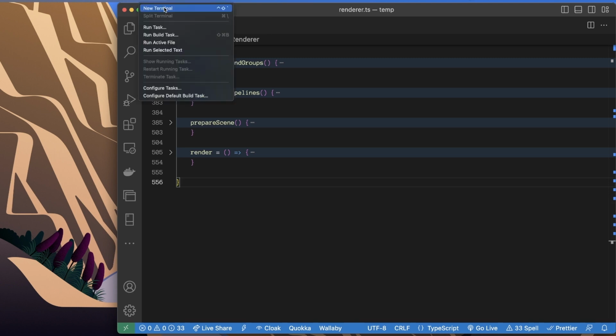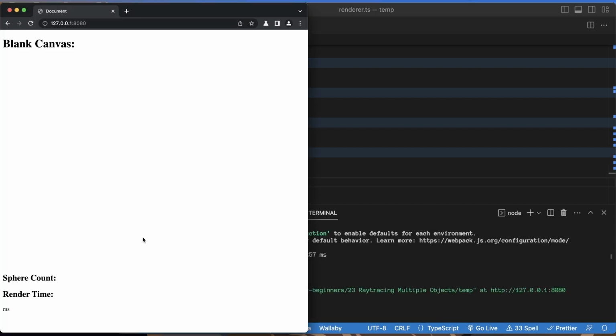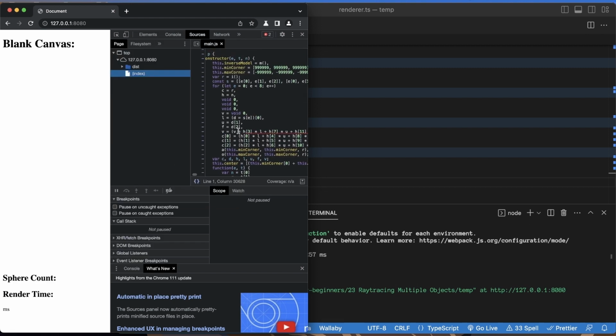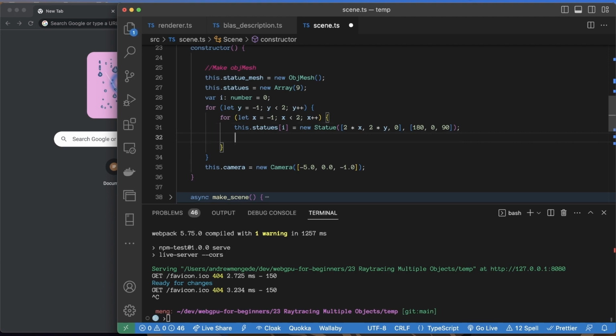Let's just go ahead, start up a new terminal. We'll go npm start. Okay, but that's good because we've got a blank screen, which means there should be a legible error. So let's go and inspect. And yes, we do have an error. Alrighty. Well, this minified JS is a lot of fun to read. Okay, I hope this is it. I hope this is just it.